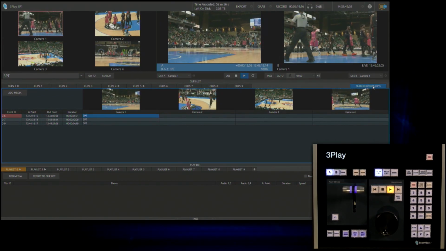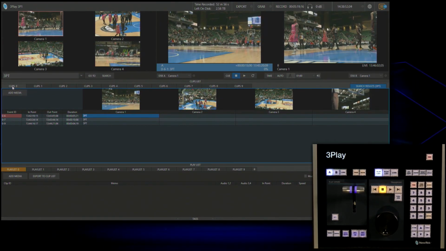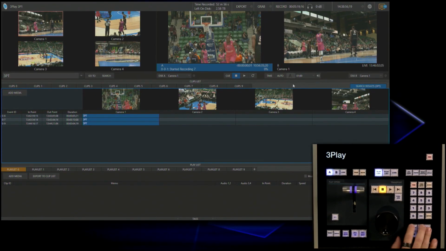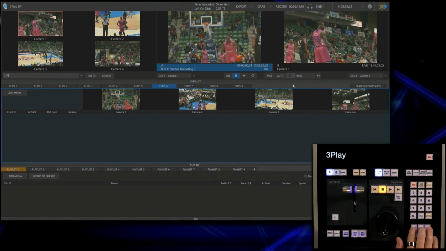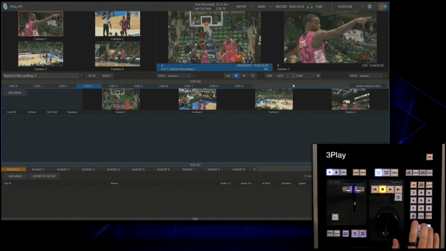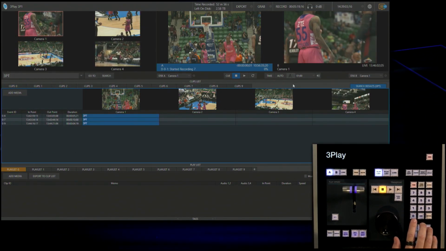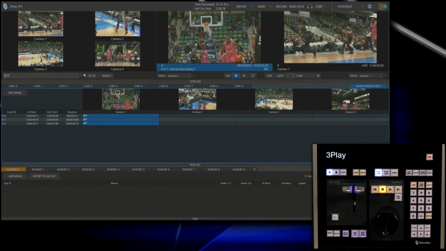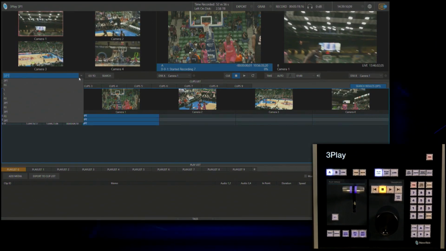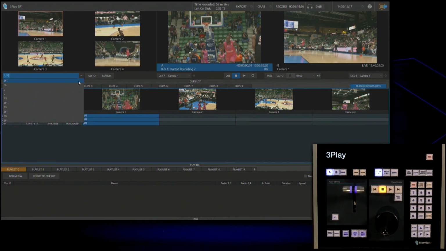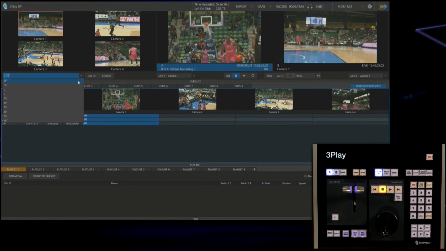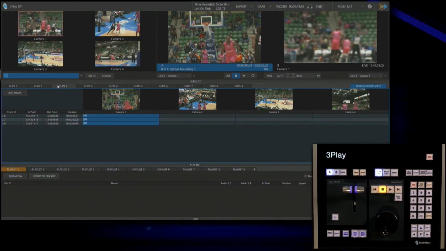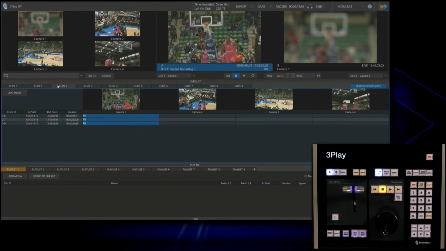So if you want to get back to your clip lists, just go back and click physically on these clip lists, or you can use the tab buttons here on your control surface, which again will make this a lot easier. Now, going back over to the search results here, under this drop down where I typed in the 3PT, you can also look for commonly searched terms that you searched for previously, so you don't necessarily have to even go and type them in again.